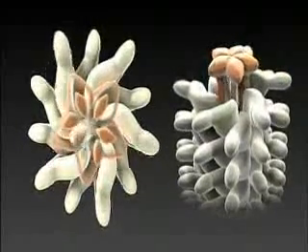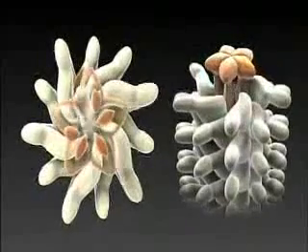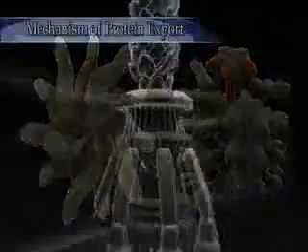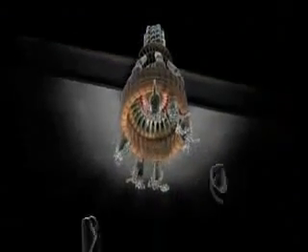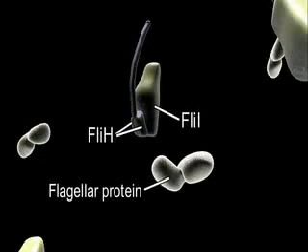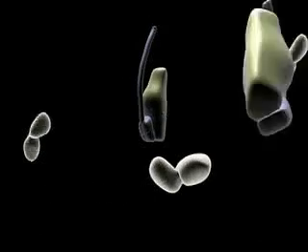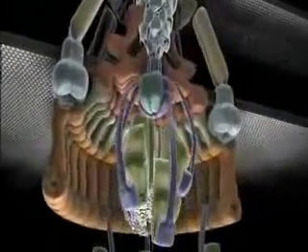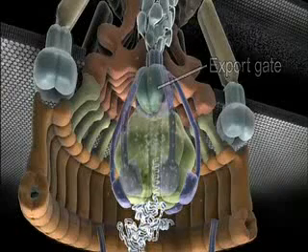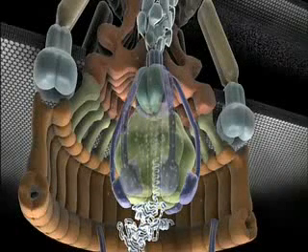Where, then, is the export apparatus? Research on flagellar protein export had been progressing extremely slowly until recently. All of these experiments have shown that flagellar protein export occurs in the following manner. First, FliI associates with two FliH molecules. A flagellar protein to be exported also binds to them, and this ternary protein complex binds to the C-ring and waits for the export gate to become disengaged. When the export gate is free and available, the ternary protein complex docks to the export gate together with free FliHI complexes that are floating nearby or attaching to the C-ring.